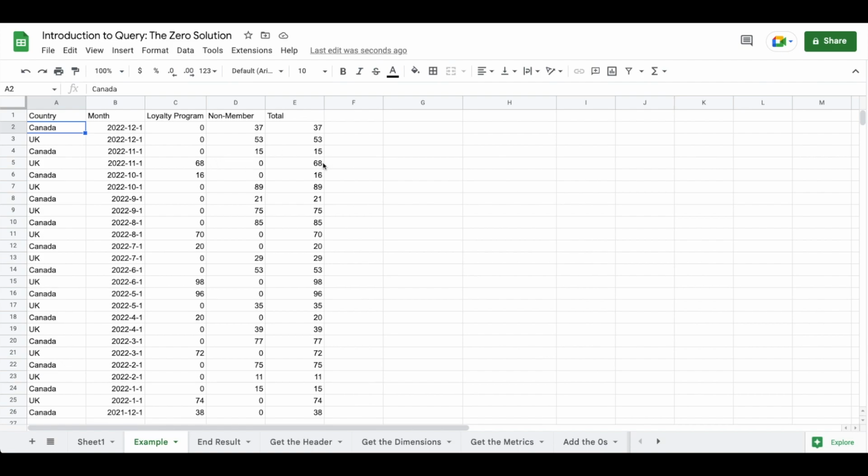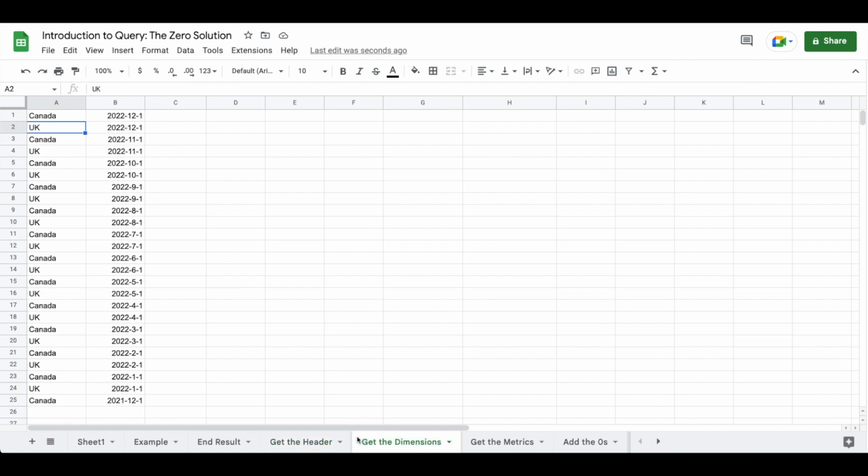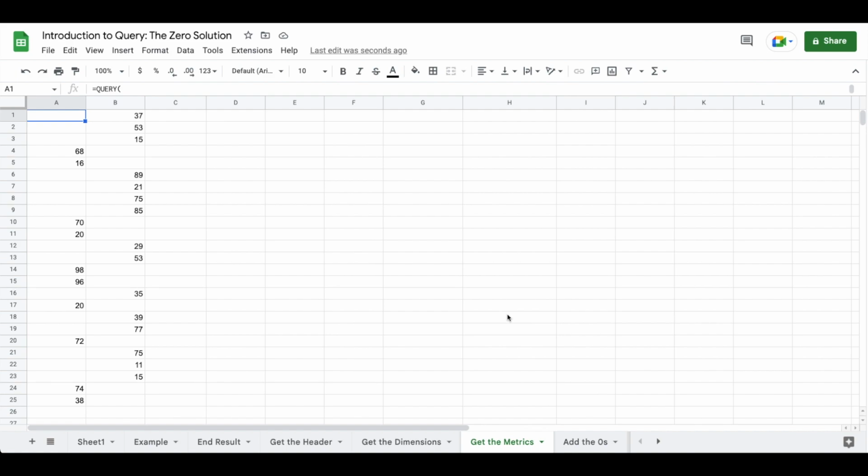So to recap what we accomplished today, we learned how to add zeros to Google Sheets query when using the pivot method. We isolated the header, we isolated 2-dimension columns, and we isolated 2 metric columns.